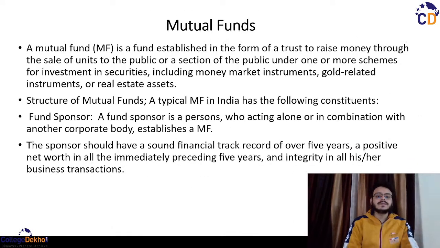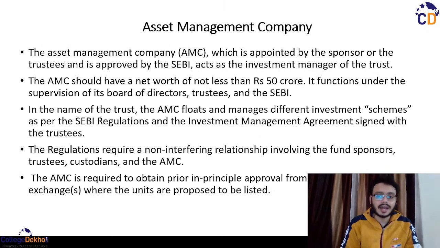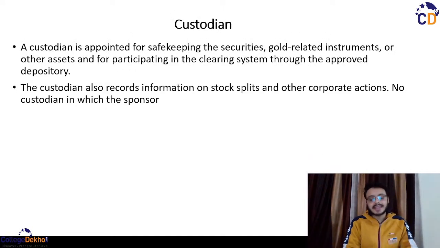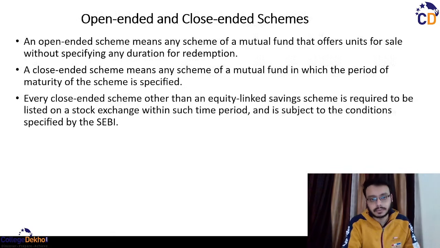So basically, the mutual fund is set up by a sponsor or a trustee. Okay, and he should be registered under SEBI, and then he appoints the AMC or the asset management company. Inside the asset management company, you have a custodian. So custodian is basically responsible for the safekeeping of your securities and also for the clearing mechanism.